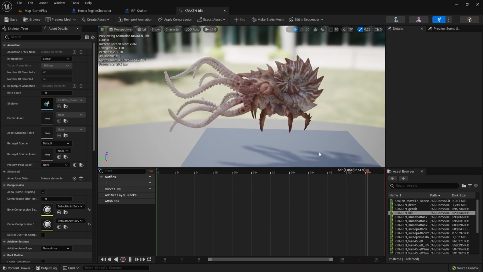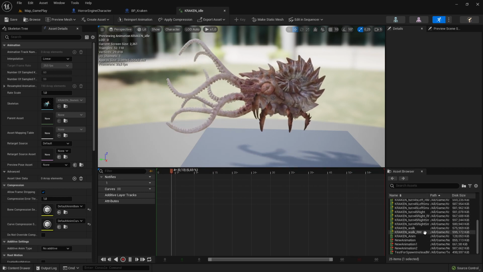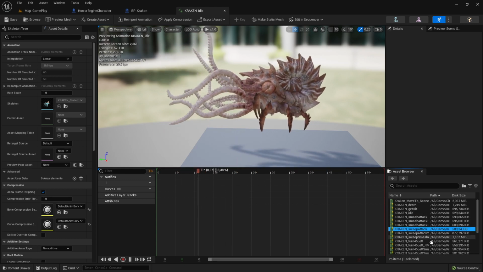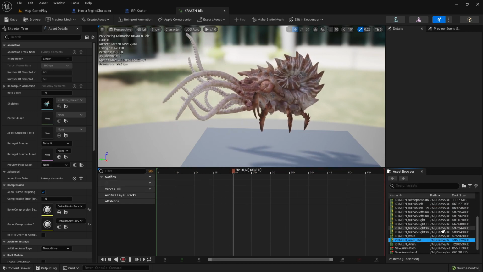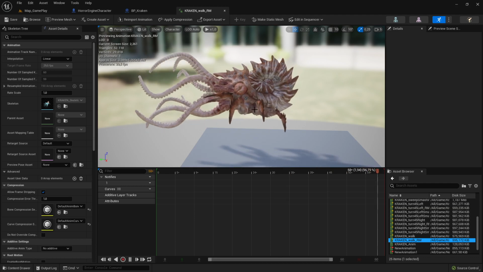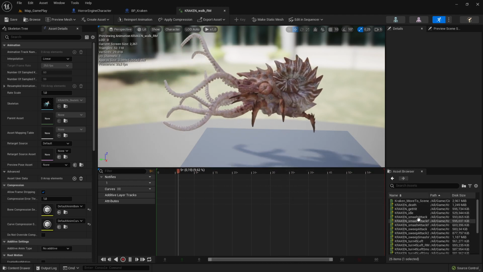And I said, hey, it would be cool if I found an animation which is going in front. But right now I have only a walk animation which is walking in front, and it's too short when I double click on it. Oops, not this one. This one here. You can see this one is too short. I need one which is longer. Then what you can do is, let me show you.